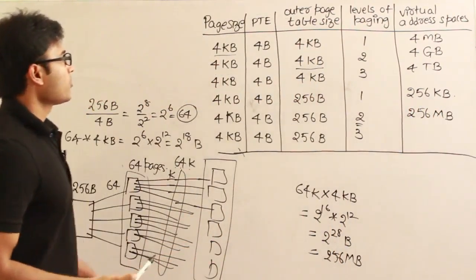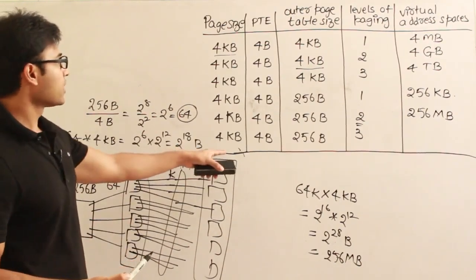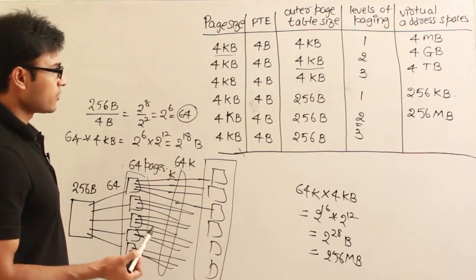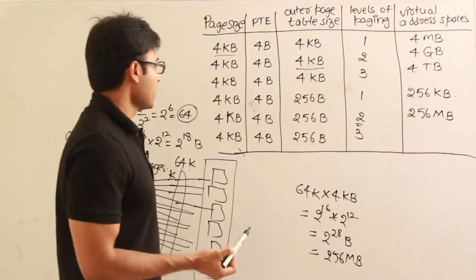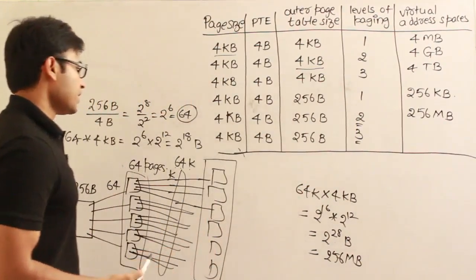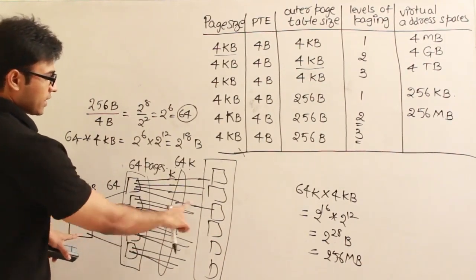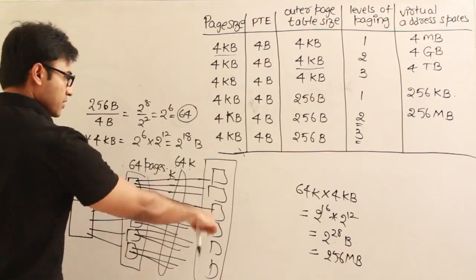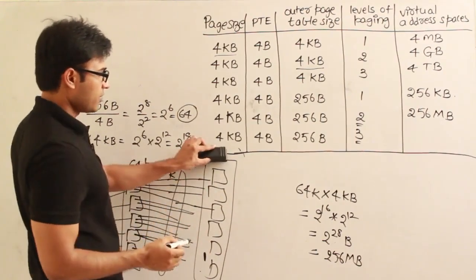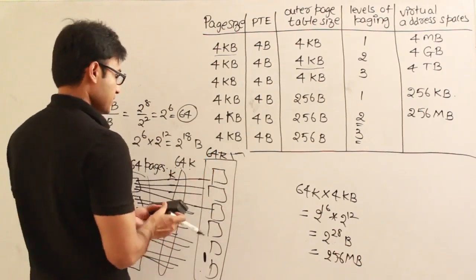Right? And what about the next one? The next one is: page size is 4 KB and page table entry size is 4 bytes, and the outermost page table is 256 bytes, right? The only difference is that three levels of paging are possible. If three levels of paging are possible, see, first level of paging, second level of paging, third level of paging, and this is also a page table, right? And how many pages are present in this page table? We have already seen it. The number of pages present in this page table is 64K pages, right?